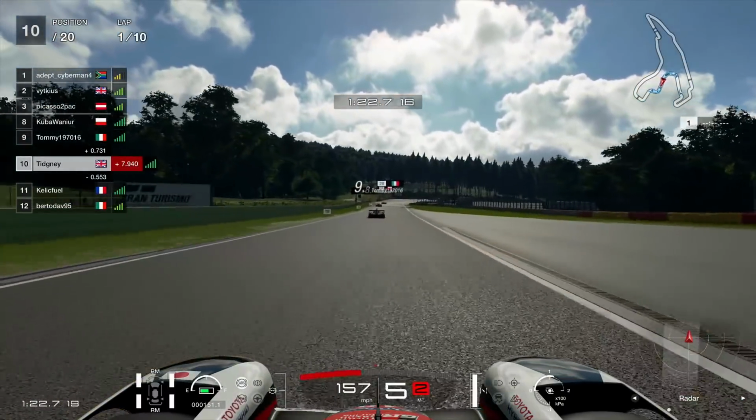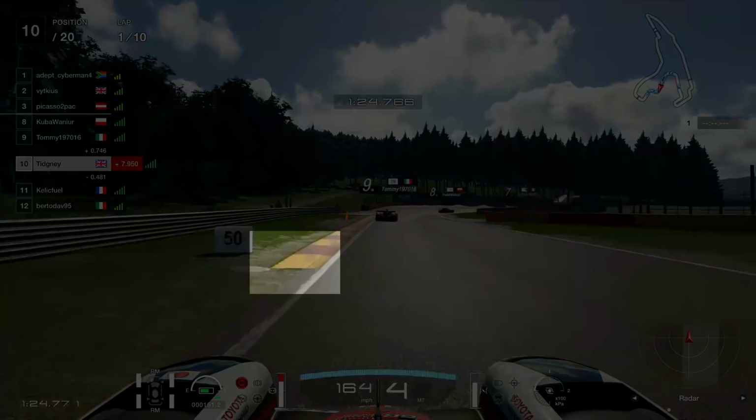And as we head to this next right-left, you look at the curbing once again. Just before the curbing, you're going to drop to 3rd gear. I stay in 3rd gear here just to keep the car stable. Some people might want to drop to 2nd, but again, just keep the car nice and stable.